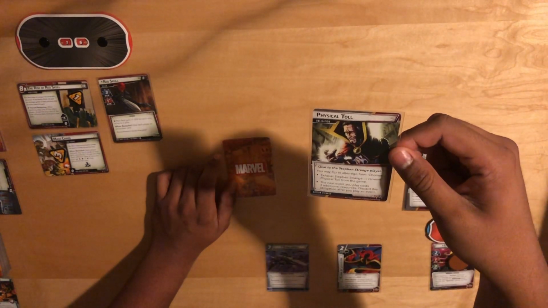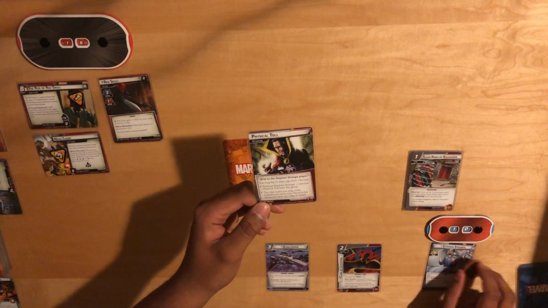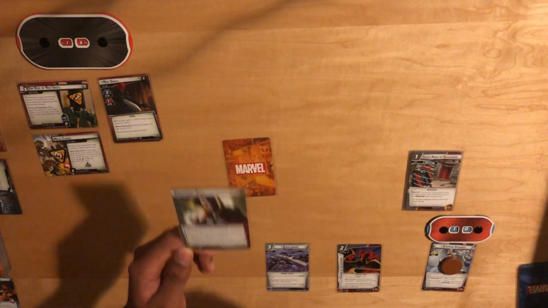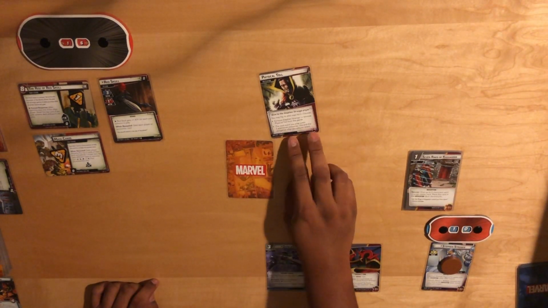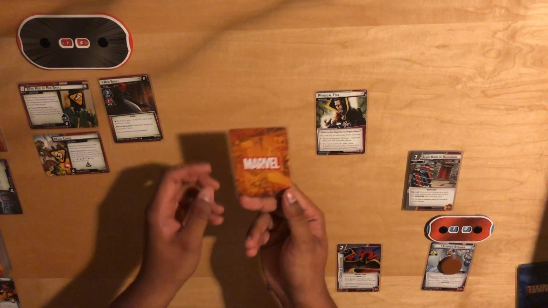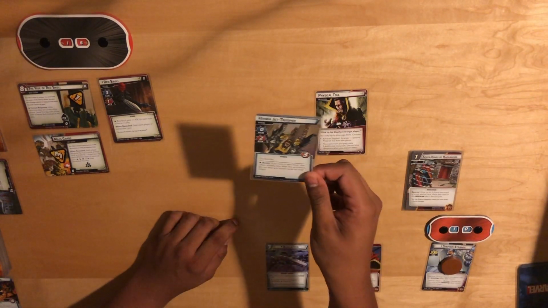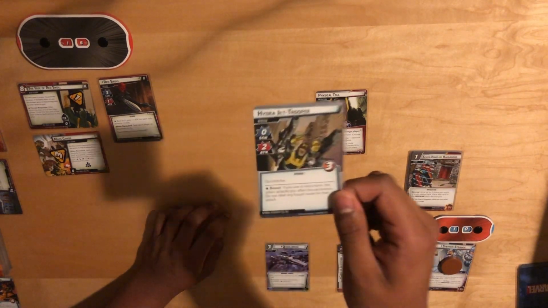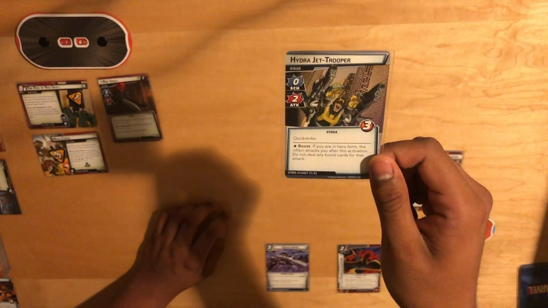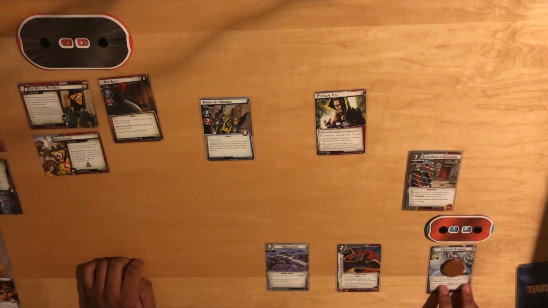We will flip to alter ego form. Fortunately, we cannot exhaust to get rid of it. So the next event you play costs 3 additional resources. I will leave it out there. And then our next encounter card is Hydra Jet Trooper. He does come in with Quick Strike. He normally would attack us, but since we're not in hero form, he would not attack us. So he's just sitting here. And now it's our turn.